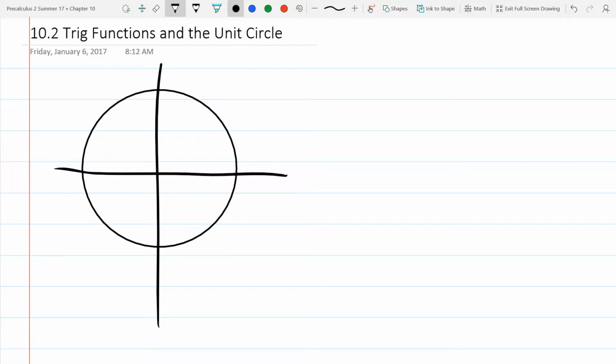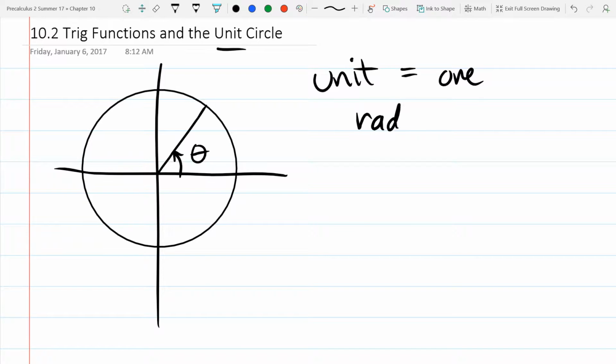X-axis, y-axis, angle, theta. Okay, unit circle. So unit. Now, you've worked probably with units in some science classes, but what does unit itself mean? Really means one. And unit circle, so when we talk about what property of the circle is 1, this is the radius. So obviously we're talking about a circle, pretty much the only measurement that's really important is the radius. So radius is 1. So if I label, there we go, that is a 1.